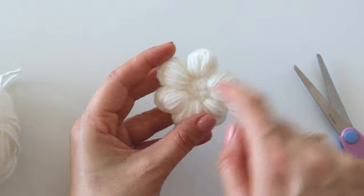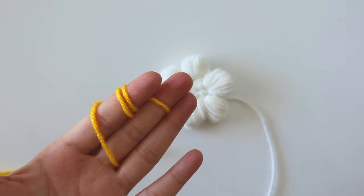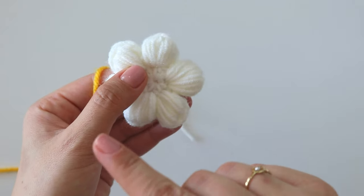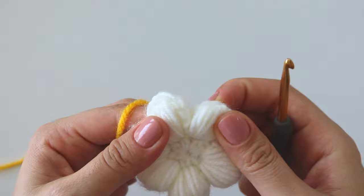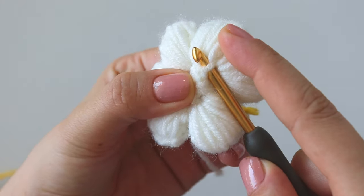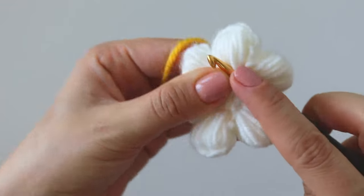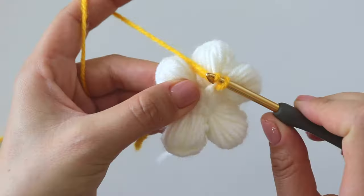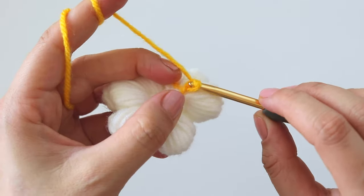And we will make here now. I'm gonna use yellow. If you want, you can make it separately, then attach it. But I'm gonna just attach it and then work the puff stitch. Insert my hook from somewhere. Insert from this side and go out from the other side. Grab the next color. Join it. Then make three chains. Four chains, sorry.